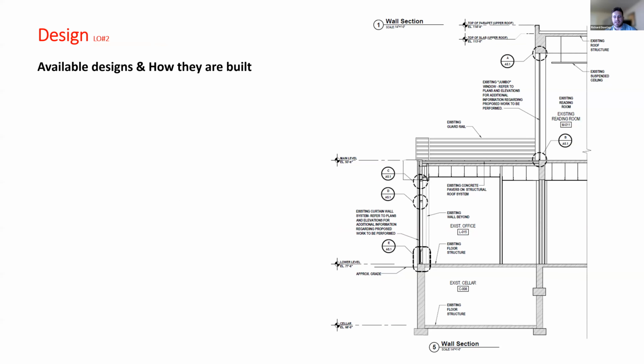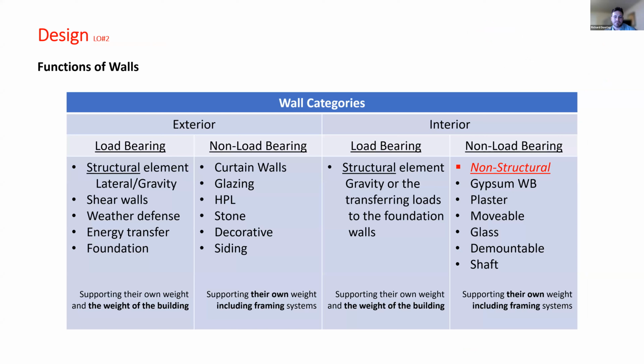As we move into wall design and the associated constraints, let's first distinguish between the different types of walls. You're going to have load-bearing and non-load-bearing, exterior and interior. Let's understand their unique functions. Our primary focus will be on interior walls and how their design impacts the overall integrity and aesthetic of a building. This section view here is to show the exterior versus interior walls. Here we can categorize the walls, as I just mentioned, into the exterior and interior and load-bearing and non-load-bearing. As you can see, each category has specific functions and types.